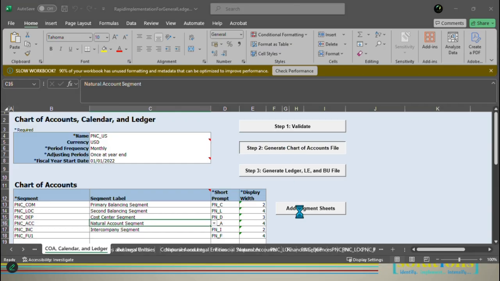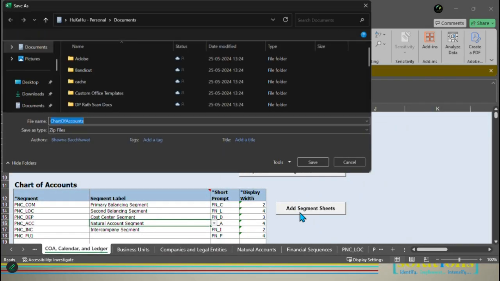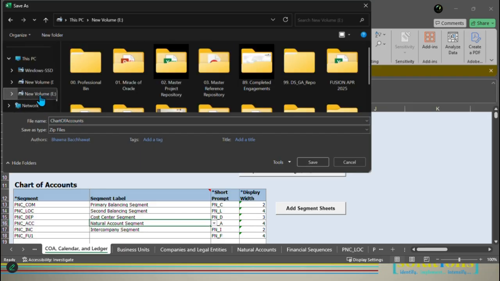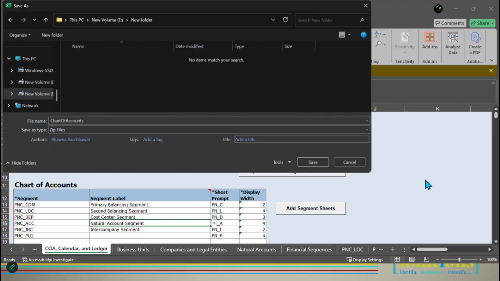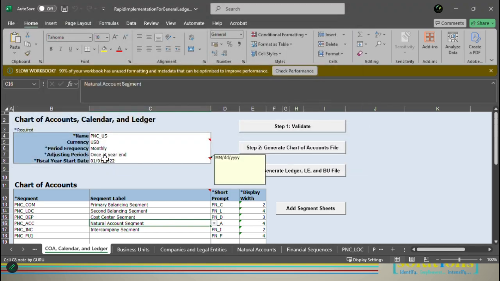Generate chart of account file; it will generate a CSV file, and it will ask you where you want to save it. We will save it in the same location where we have the rapid implementation template. Save it, then generate the second file as well.